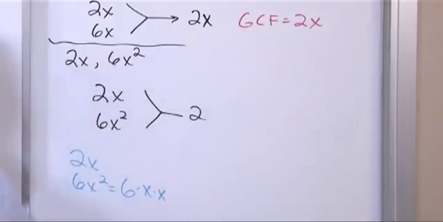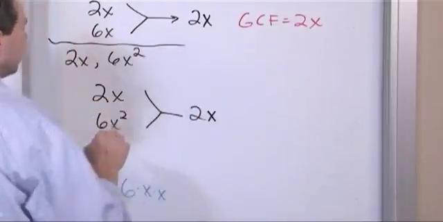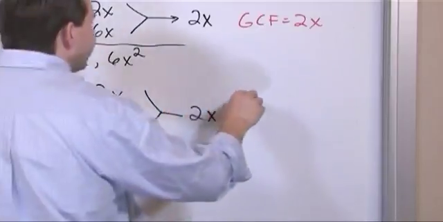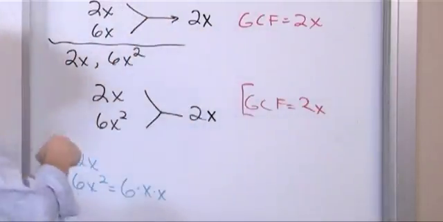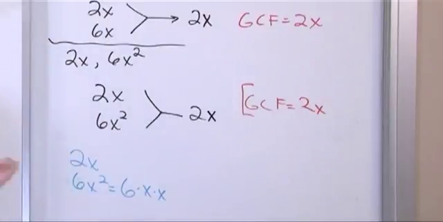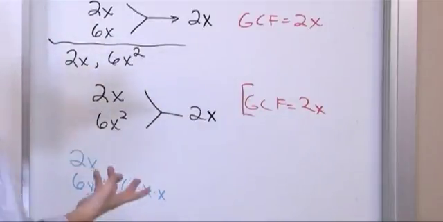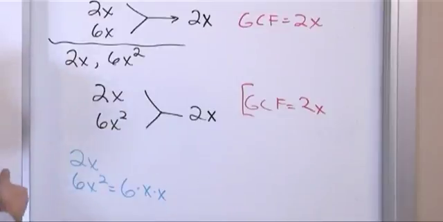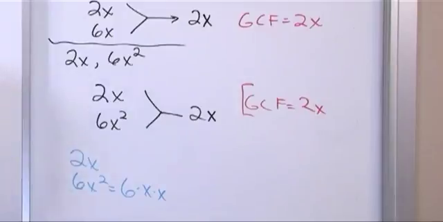So if we're just looking for the simple commonality between these two guys, the greatest common factor is just going to be 2x. Same exact thing as it was before. So the greatest common factor is equal to 2x. And what this means is, and later on in algebra you'll learn how to do division when x is involved, but I can just tell you that if you take 2x and you divide by 2x, you're going to get the number 1, so that's a factor. You can take 6x squared and you can divide by 2x and it'll go evenly as well, so that's a factor. It's the greatest common factor.